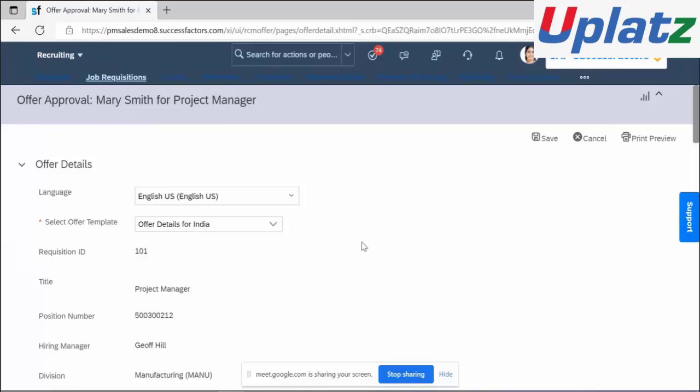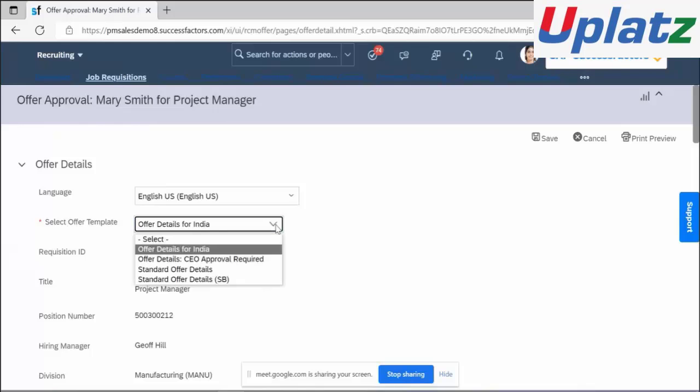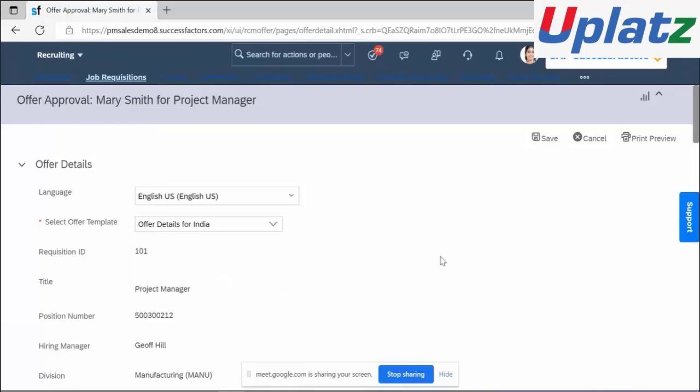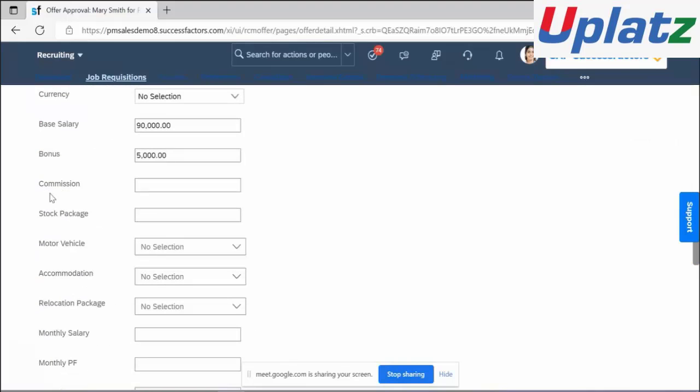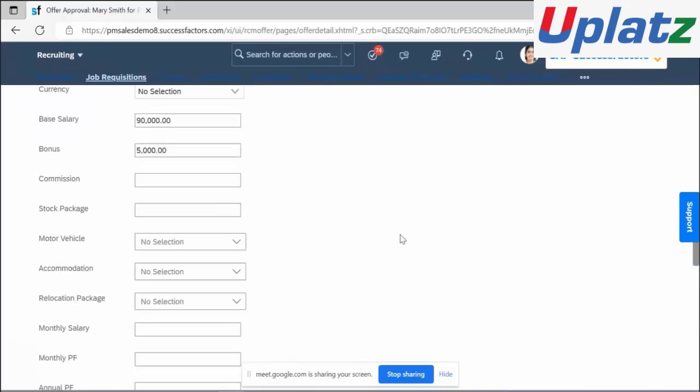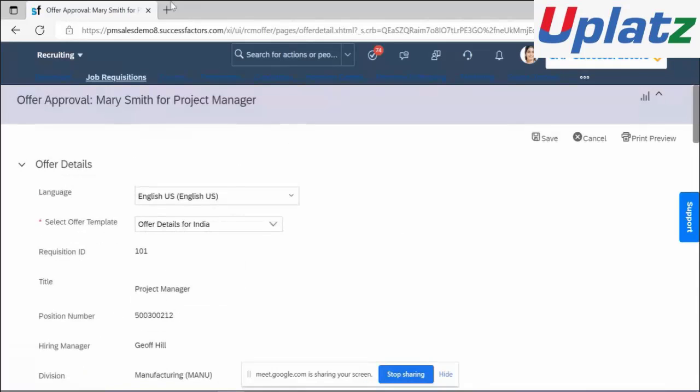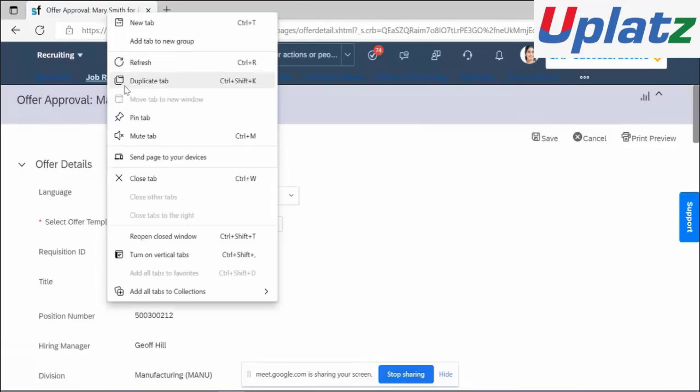We can have as many offer templates as we want. We can design them; the recruiting consultant will do that. Whenever you download this template, there will be an XML file, and all these fields will be configured in that XML file: motor vehicle, commission, bonus, salary, everything. If you want to see that XML, I'll show you.